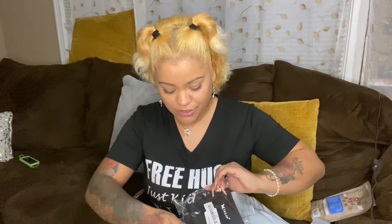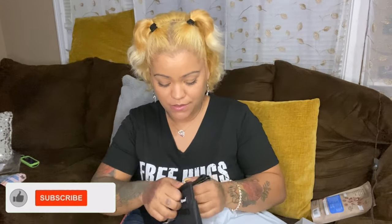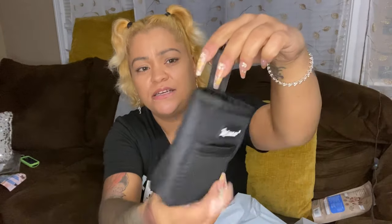This next one is $3.49 and it's a treat pouch — you add your treats to it, like when you're out on walks or during training sessions. Here we go — it's a mini dog training pouch. Basically you just add your treats in there and then it has this part where it clips on to your pants.